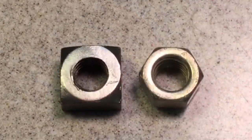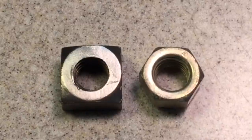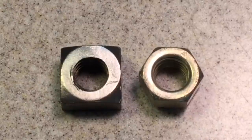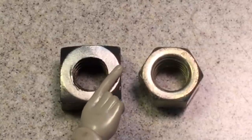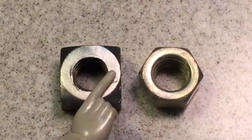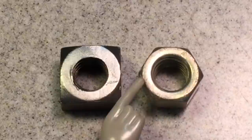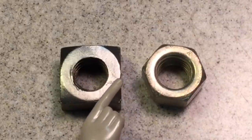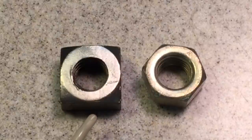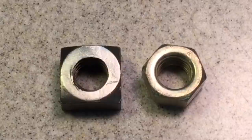Now, here is a side-by-side comparison of a hex nut and a square nut. They are both the same size, half inch by 13 threads per inch. First of all, I want you to notice the sidewall, the thickness of the nut. At its thinnest point over here, look how thick this is compared to the thinnest point of the hex nut. You can see quite a difference. Also, you can see the overall beefiness of the nut. In fact, it looks so beefy that this hole looks smaller than this one, doesn't it? It's almost like an optical illusion.